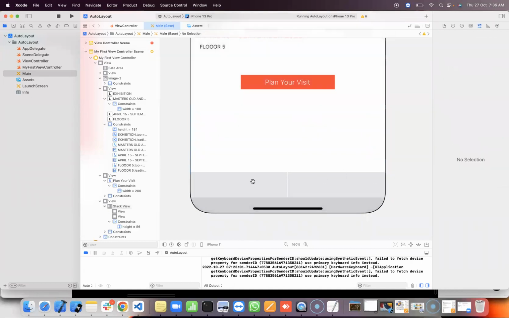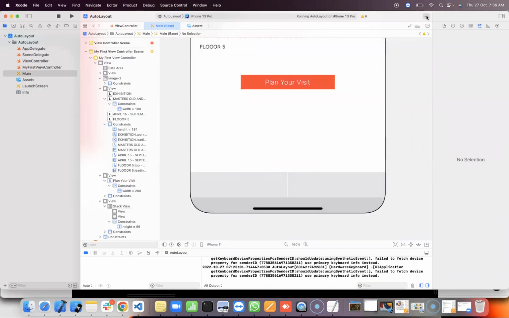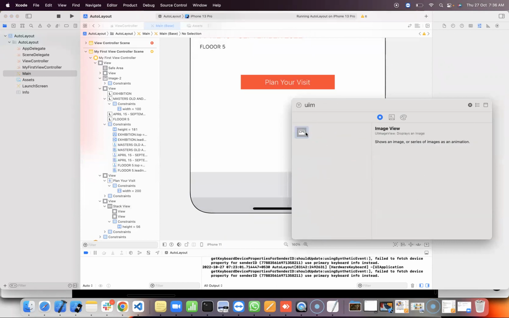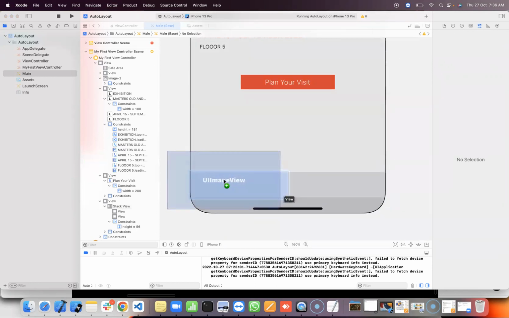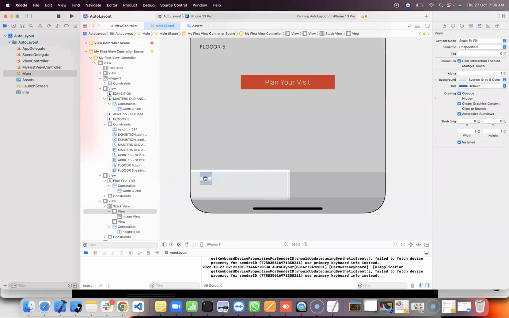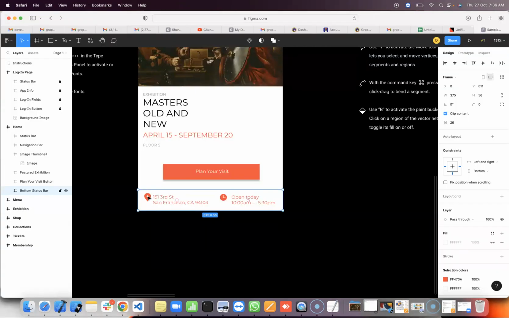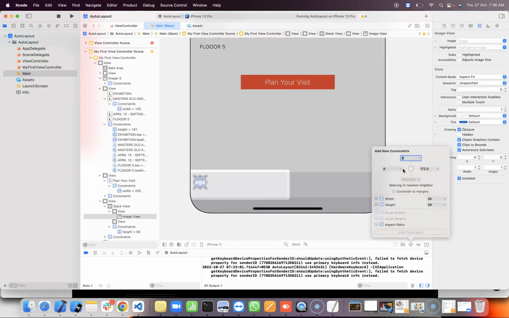Perfect. Now, what we need is image view, two labels. Let's take image view and two labels. Your image view, adjust the size. This is image view. Specify where exactly you need it. At the top, we need it here, standard height, standard thing, and width and height, which I'm giving 20, 20, or 25, 25.